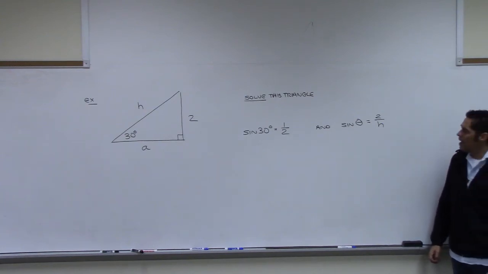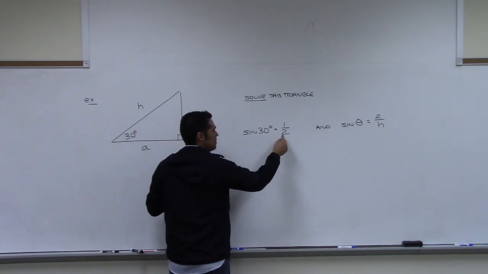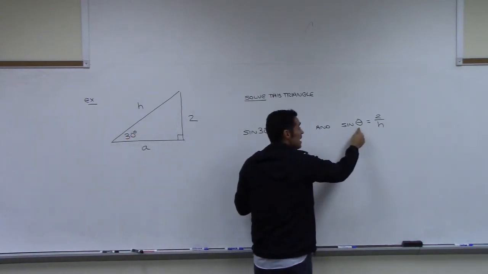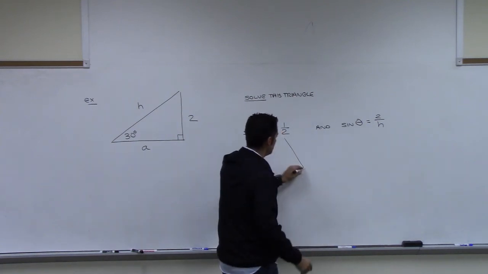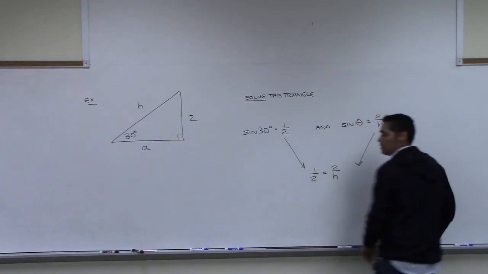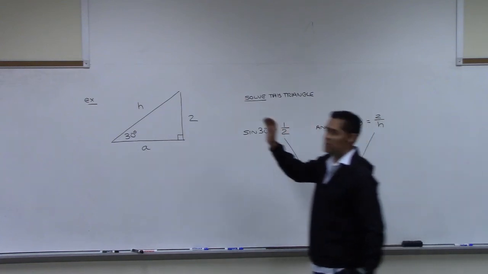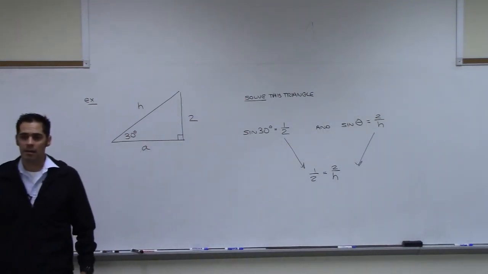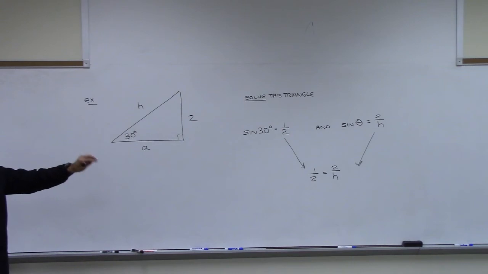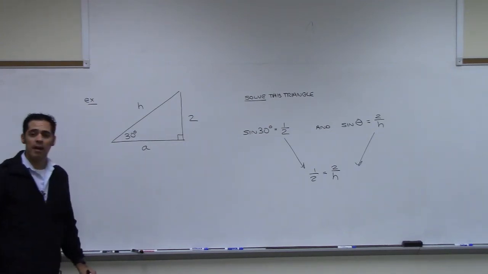So that means that sine of 30 for this particular triangle has to be equal to 1/2, and sine of any angle is 2 over h, then don't you agree that these two have to be the same? Yes? Now, I understand that just saying that it's double that, you had 4 already. But this is going to be more useful, especially with the problem I'm about to give you, because you're not going to be able to just look at it and say double that. Do y'all see where I came up with that equation? All right, now solve for h.